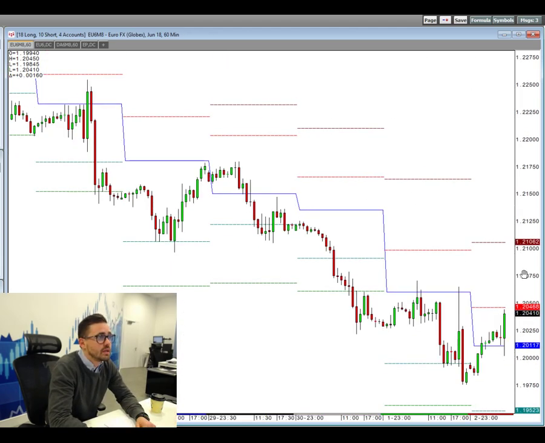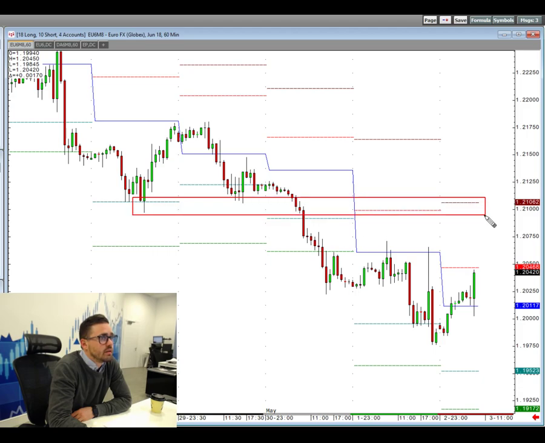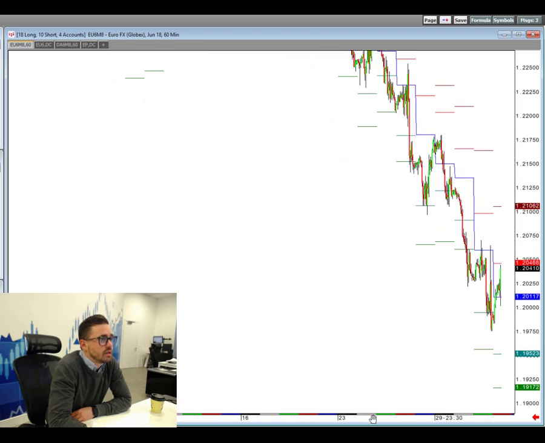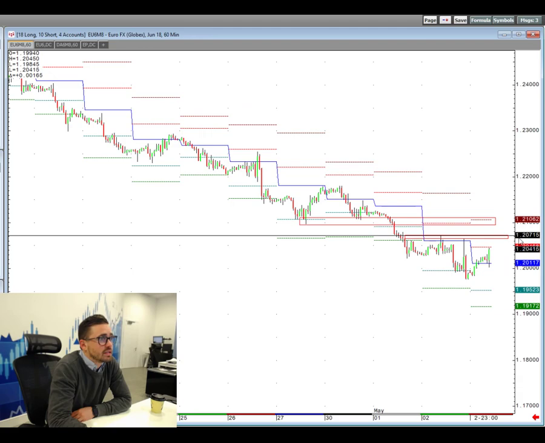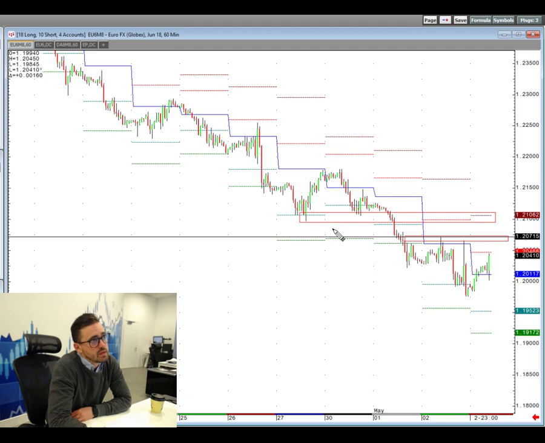Euro, if we were to get any sort of retracement of this overall move, I really like the look of where R2 is today. I know that seems quite far away, but if we were to push back up there, more of a strong level of resistance than perhaps yesterday's highs, which seem a bit mid-range. But you'd still expect those levels to hold, considering the overall trend of this market. As it's been coming down, you have a decent trend line going on there as well, not just the highs but the lows as well, which have been quite well respected.